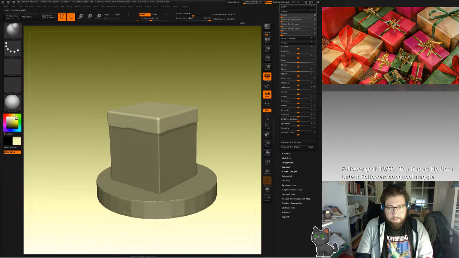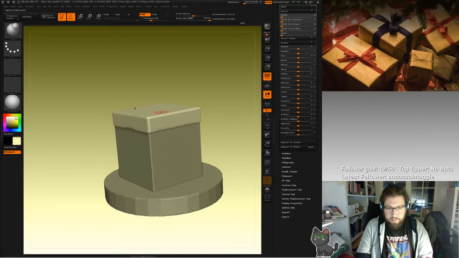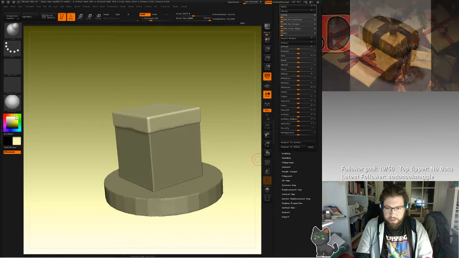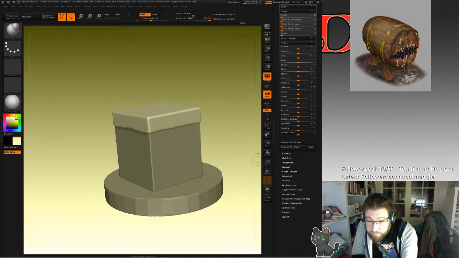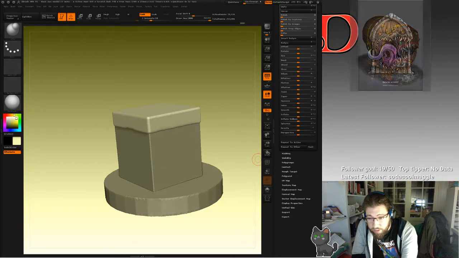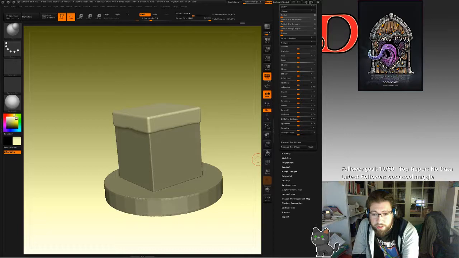Now comes the fun part. So let's look at different mimics. So where do the eyes go? I have seen images of mimics that have no eyes. I have them with eyes on top.